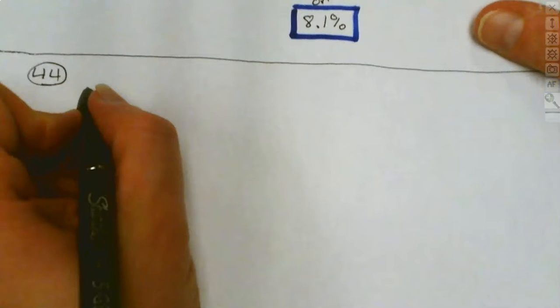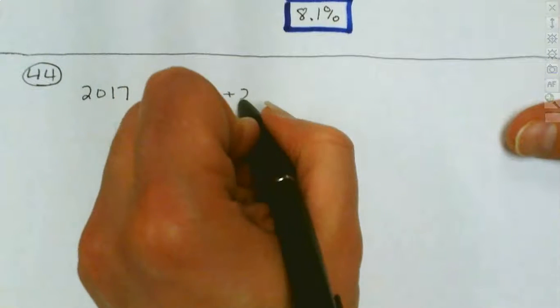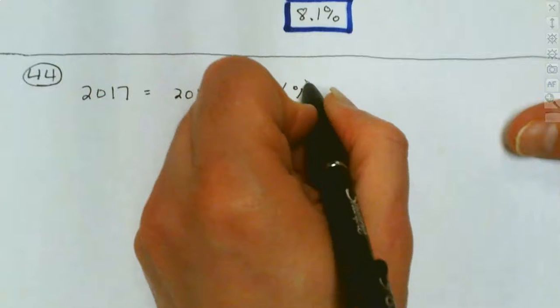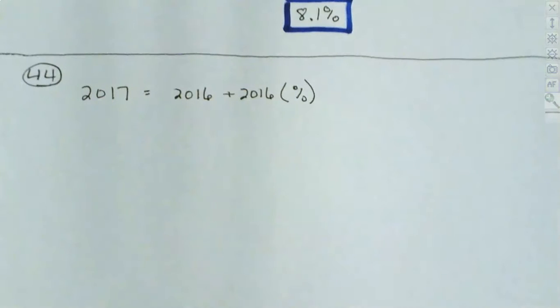We want to find 2017. So 2017 is here. And we're going to add in the value from 2016 plus 2016 times our percentage rate. Because that is the increase, right? That's like your taxes. So you've got how much the item cost plus the tax gives you that 2017 for your total. Now, we might know different pieces, but we're going to be able to solve it out.